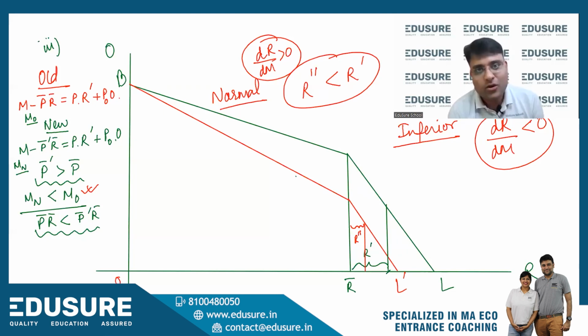तो यहाँ पर क्या होगा? So basically what will happen is overall the rice consumption will, what will happen? Overall the rice consumption will, in the case of an inferior good, the rice consumption will what? It will increase because the money income is now lower.